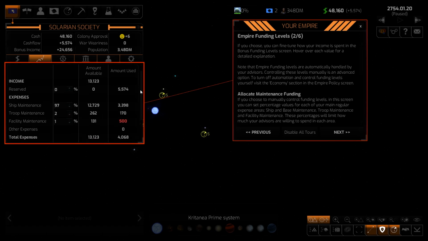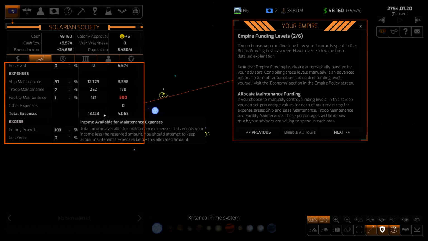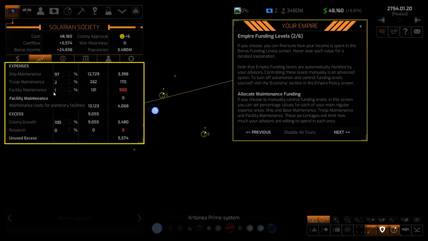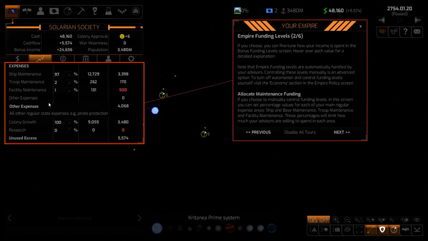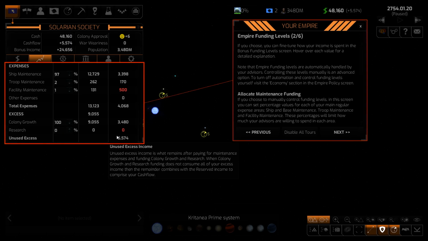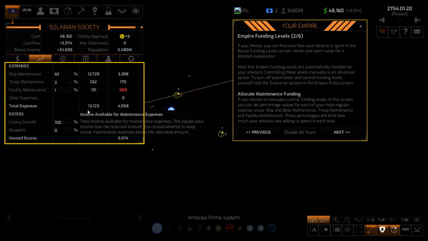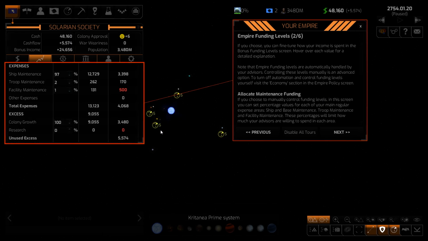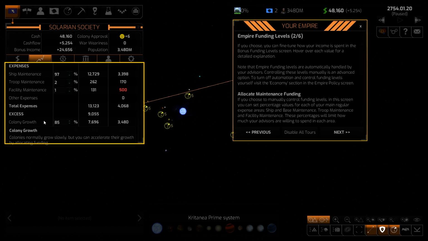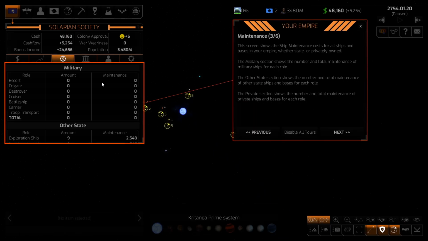We're going to see our ship maintenance and our troop maintenance and all the rest, and as it's divided up, we can shuffle maintenance and stuff between those two. The big important thing to note here is your colony growth and your research. Money that's left over by the time you get down through your basic expenses can be attributed to either piling up in your war chest here, or it can go towards improving colony growth or research. So I could shuffle the difference. So this is whatever's left over, what percentage goes to improve research, and what percentage goes to grow my colonies faster.